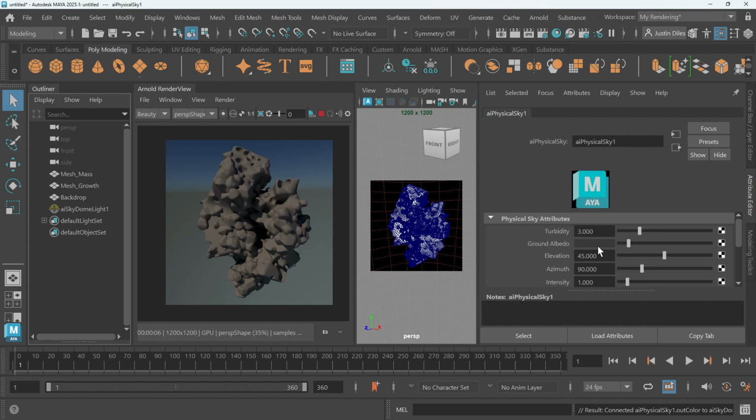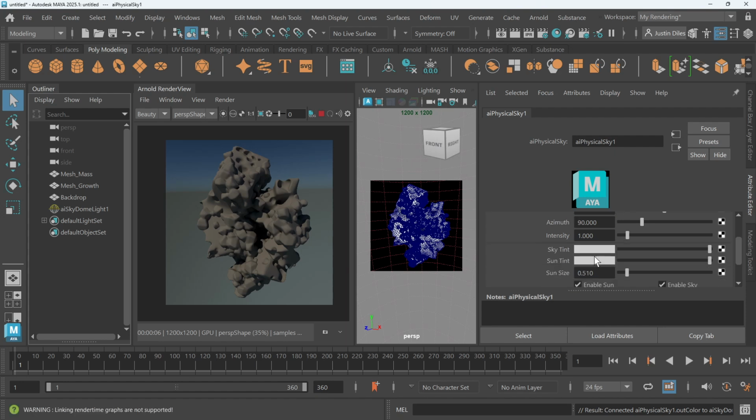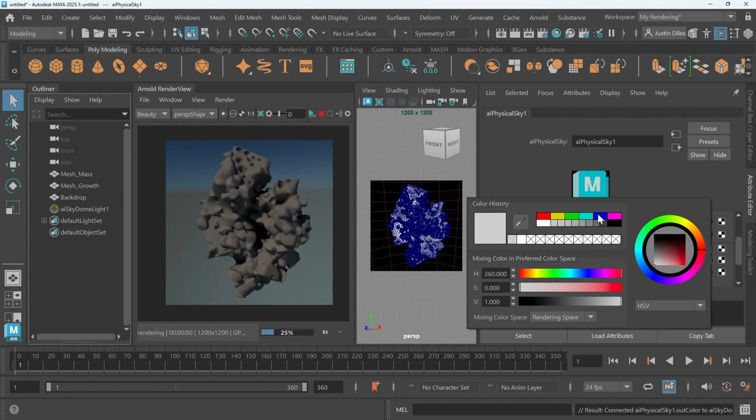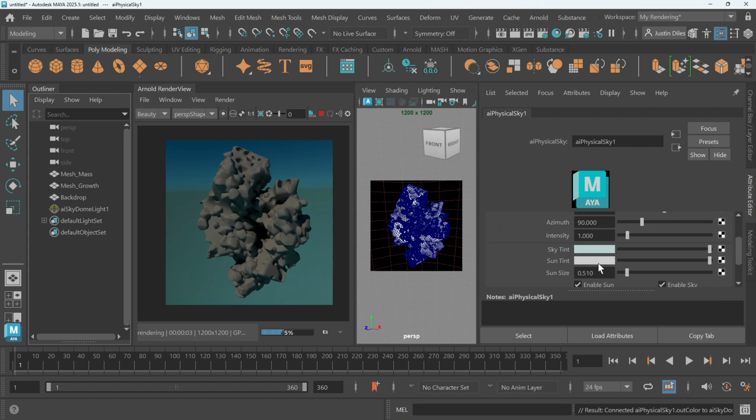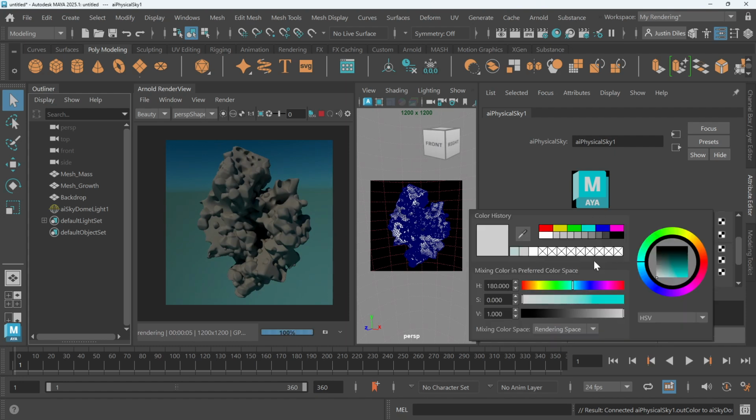Let's see how the ground color you would change with this. The turbidity is going to be the clarity of everything. So you could dial that down, might not see a big difference. And then the sky tint, if you wanted things to have like a bluish tint, for example, you could click this and then start making that a little bit less blue here, so you could change the type of light that's being cast in the scene. If you wanted the sun to have a yellowish tint, you could click that there and then kind of bring that up. So that will make things a little bit warmer if you choose.